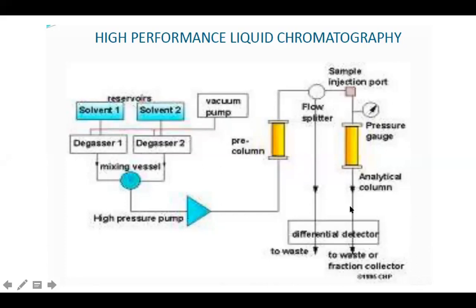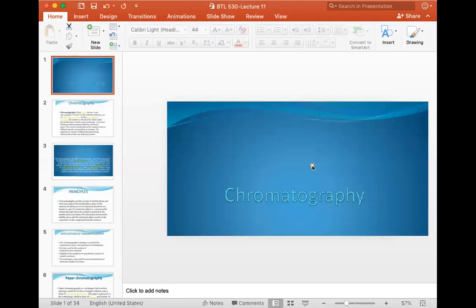And this is sometimes connected to mass spectrometry. In that case, mass spectrum data you can find. So HPLC-MS is now a modern equipment for getting purified compound as well as its mass spectrometry. So this is all for today's lecture. Please ask some questions so that we can discuss more.